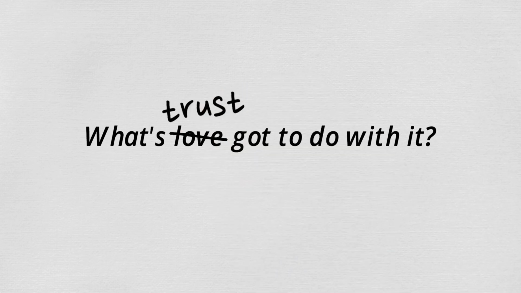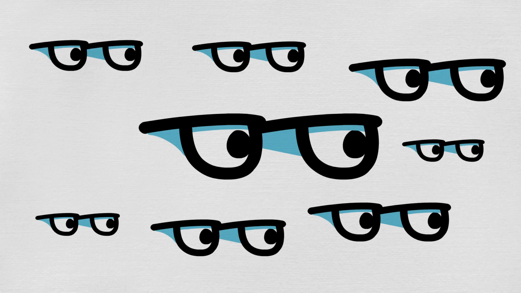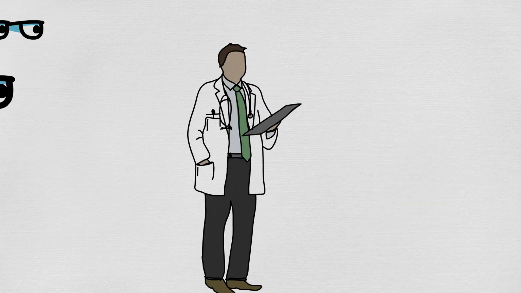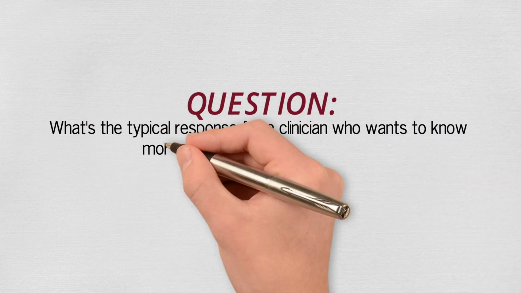So what's trust got to do with it? The more a supervisor directly observes a learner, the more likely and easier it is to confirm that he or she trusts the learner to perform an act independently or unsupervised. And so, to bring it back to where I began, not just for learners by the end of their training program, but as a general professional goal, shouldn't we all aspire to be a clinician our colleagues would trust to take care of their family members?